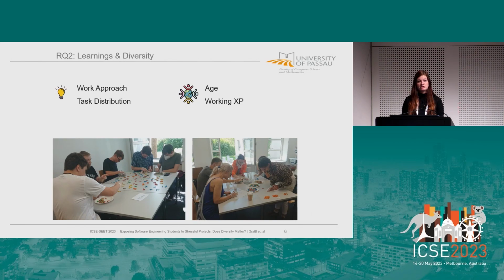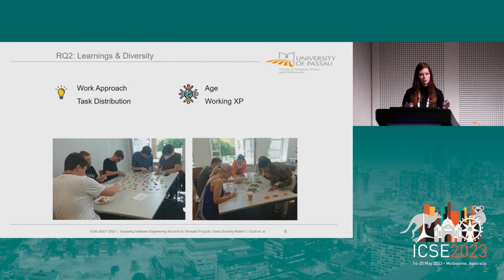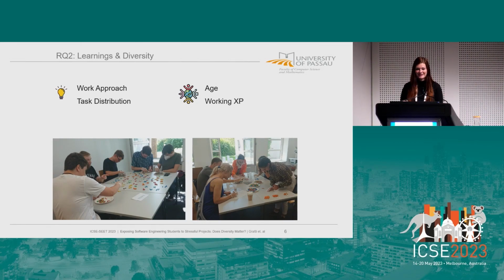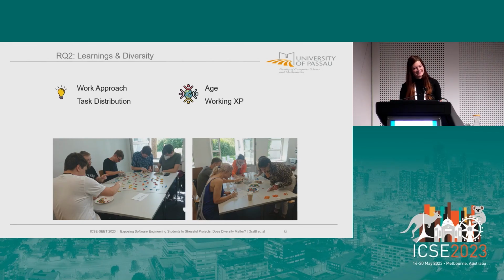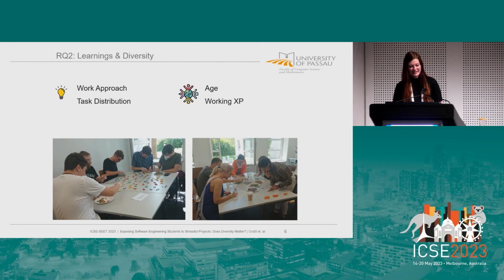Relating to the diversity dimension, younger students experienced a stronger learning on communication and also on establishing work progress, than the older ones. And in our context, older means 21 years old, so sorry for you. We've heard something else last day, yeah, sorry. And it was really nice, because in those 2 pictures, you can see they have different work approaches, right? The left one is slightly different than the right one.